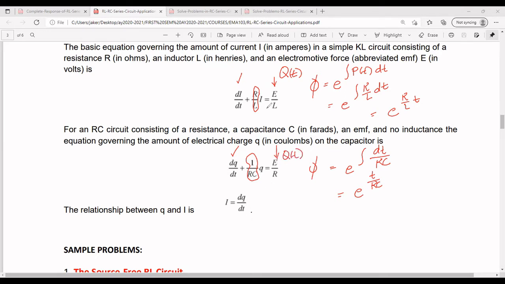What happens if this E is a constant? Just like what I've mentioned a while ago, you can convert this differential equation into a simple separable differential equation. Okay? You can do that. If you still want to have it evaluated using the linear approach, it's okay, class. There's nothing wrong with sticking to the way it's written as linear. But it can be simplified to a separable DE if you want to, as long as this E, as I have said, is constant. Now, do you have any question?